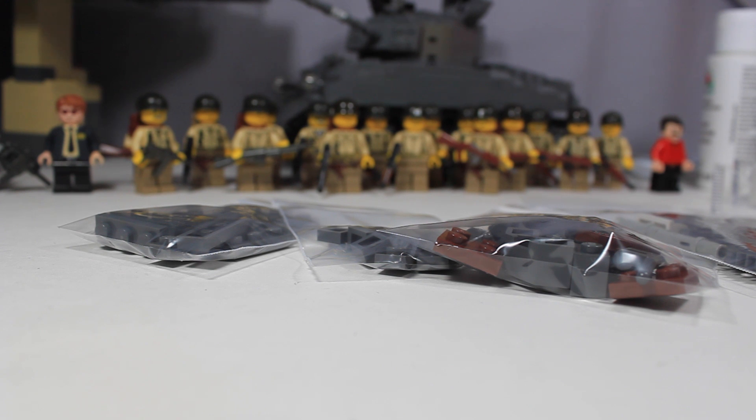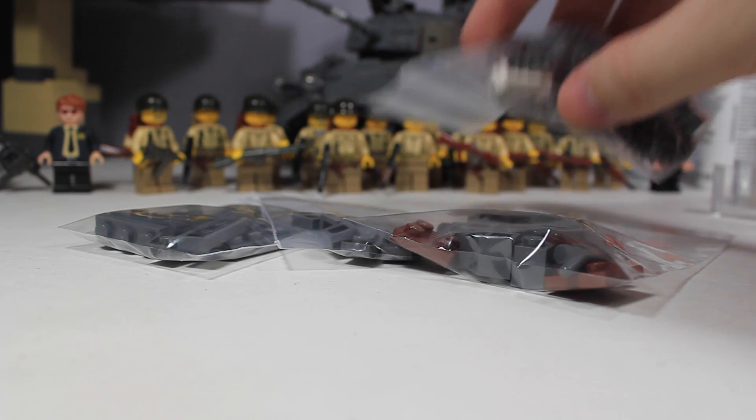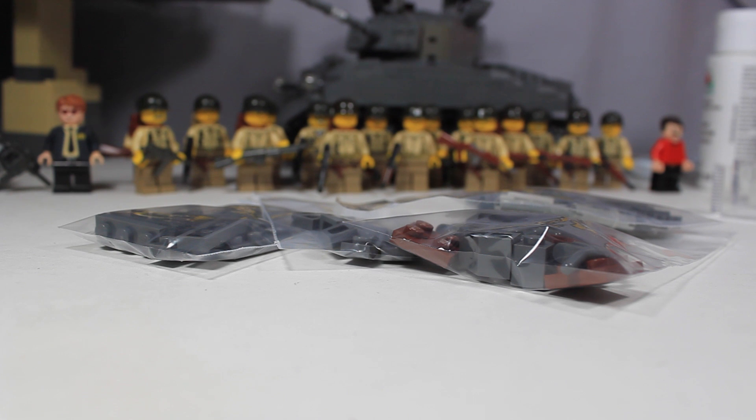I haven't really made any other figures. I have some Walking Dead figures planned — I'm going to be making a new Carl, or Coral as people have been calling him, and especially Rick. So I'm making a new Carl Grimes, a new Michonne hopefully if I get the parts soon, then a new Bob, and updating my Tyrese a little bit. I don't know who I'm going to include as the fifth figure — maybe one of Gareth's people like Martin, or maybe an updated Shane. We'll see whenever I get that far.